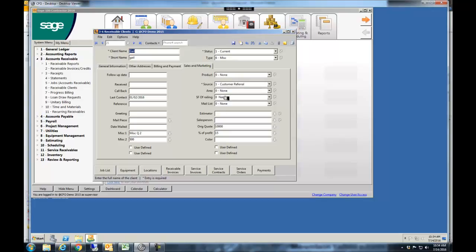But yep, we have user defined fields. These are all pull downs. So you have the pull downs on the miscellaneous, pull downs on the type, and I've put one on here, which you probably have in your system, which is the source of the customer. Where did the customer come from? And then an area. And then if you need to, there's a notepad up here to type in the directions on how to get there.